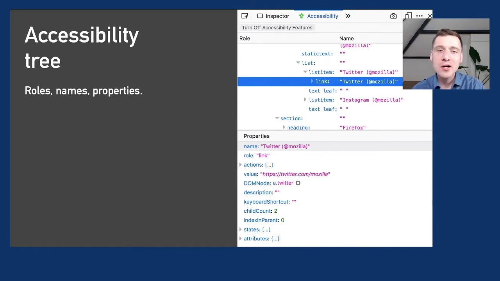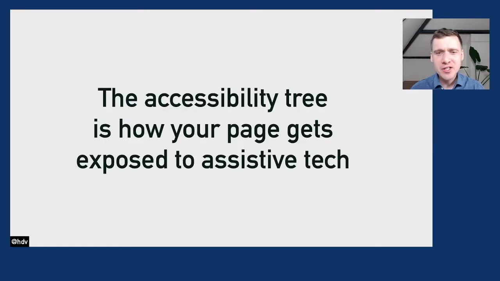And these are all accessibility related bits of meta information. And as a developer, you have a lot of control over what ends up in that tree. You could say that the accessibility tree is how your page gets exposed to assistive technology. So it's really important to be aware of it and to make sure you optimize for it.